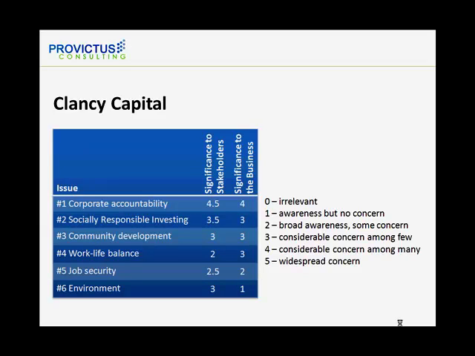This also had a lower effect on worker output, and thus a lower impact on the business. Finally, environmental issues. While quite important to stakeholders and society at large, these had little relevance to this particular organization's business goals, so it got a low rating there. And as you can see on this table on the slides, we simply gave numerical ratings from 0 to 5 to represent the different importances of each issue in each category.